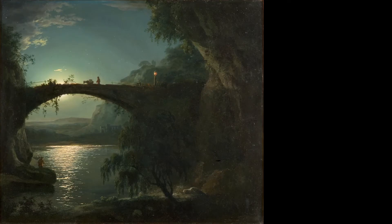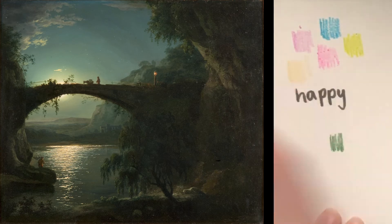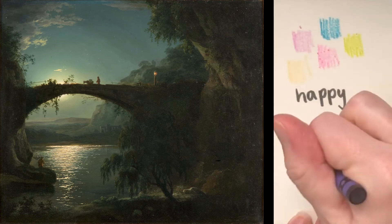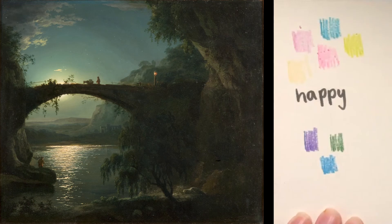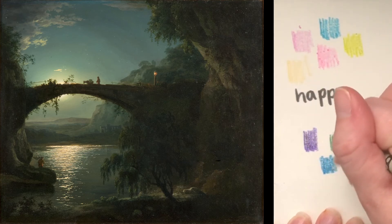How would you describe the mood of this painting? We all have such different interpretations of this painting. This painting might feel calm and peaceful, or maybe the color palette could feel spooky or scary. Let's create a color palette on the same piece of paper we used before. I only have bright colors of crayons, so I'm going to very gently color black over top of the bright colors to make them darker and more like the painting. Don't forget to include a swatch of color for the moonlight. Next to your color palette, write down how you described the mood, whether it is calm or peaceful or scary or ominous.